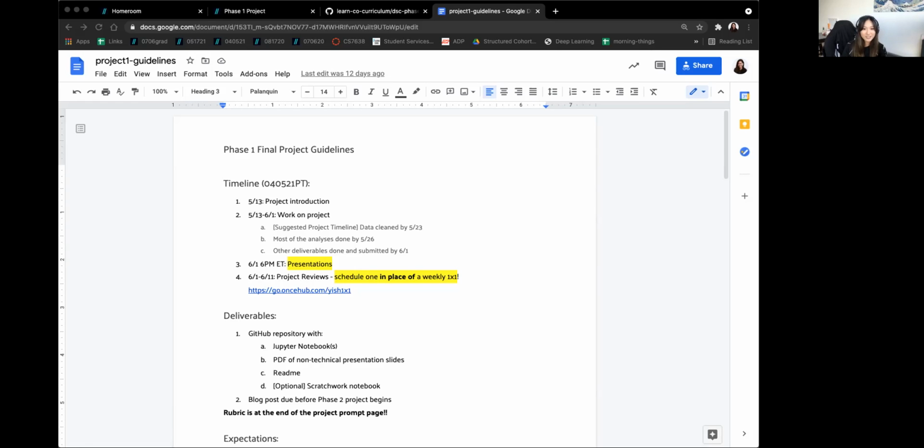Just each other. There might be a few more people because another cohort is getting this project introduced that morning. I plan on sending them the Zoom link to your presentations.